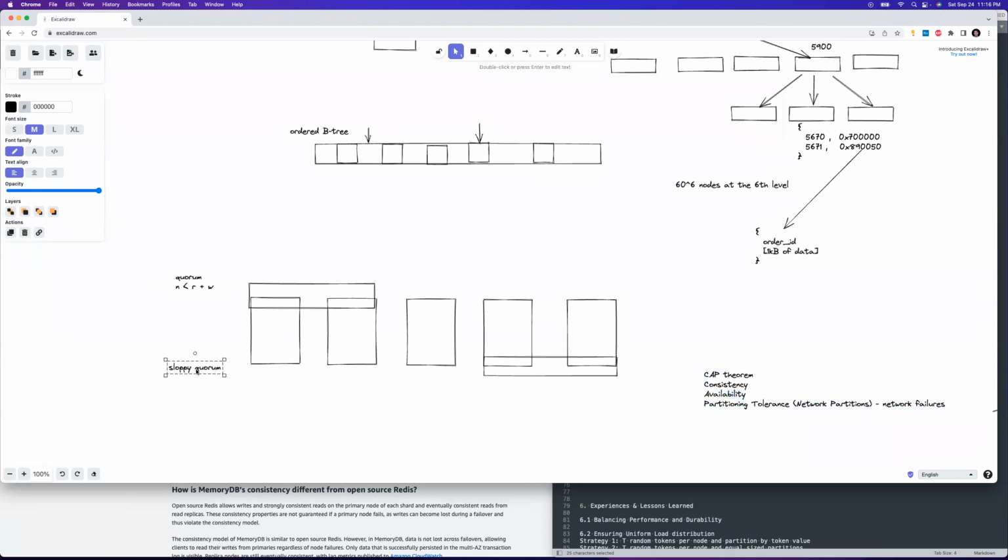So the benefit of doing a sloppy quorum is that you have higher availability. You're going to get back faster responses on the write operations, and you're also going to get them back faster on the read operations. So that's the benefit: it's higher availability, it's a little bit lower latency. I think it's a little bit more cost effective too. Got it.